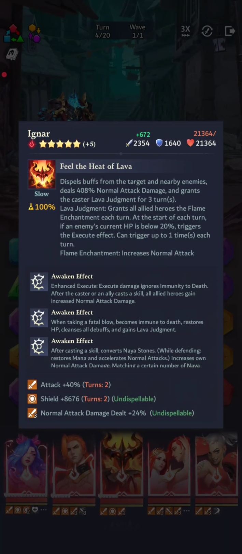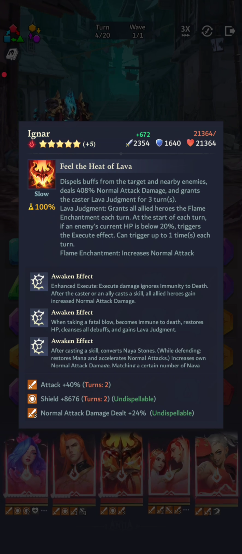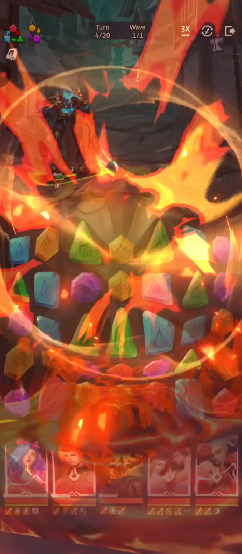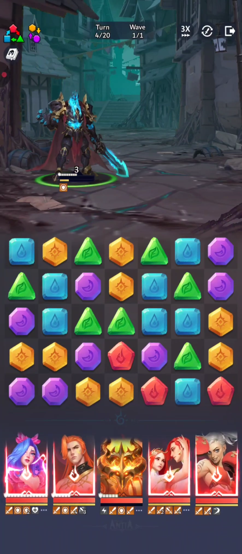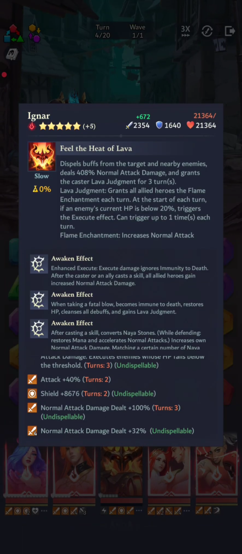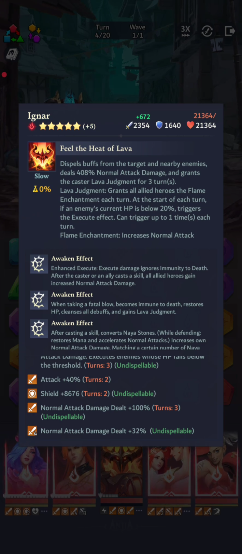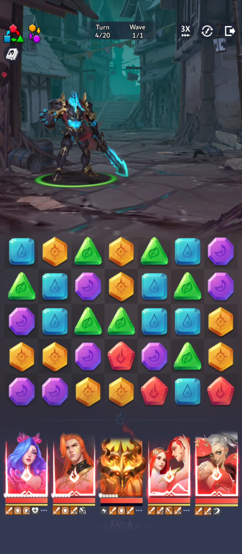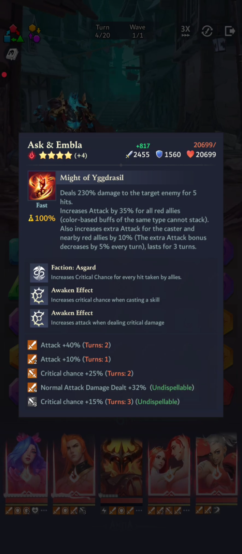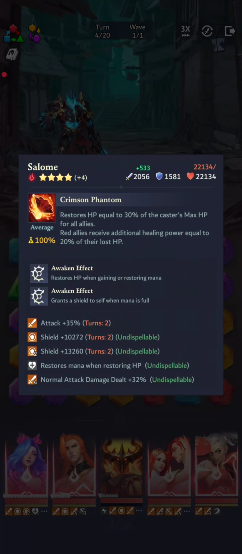Normal attack damage dealt 24%. Let's see, activating him now. There we go. That's immortal killing. That's 100% and 32%, so that's 132%. We do want to see more damage. So the actual execute. Let's see for the other ones. Normal attack damage 32%.